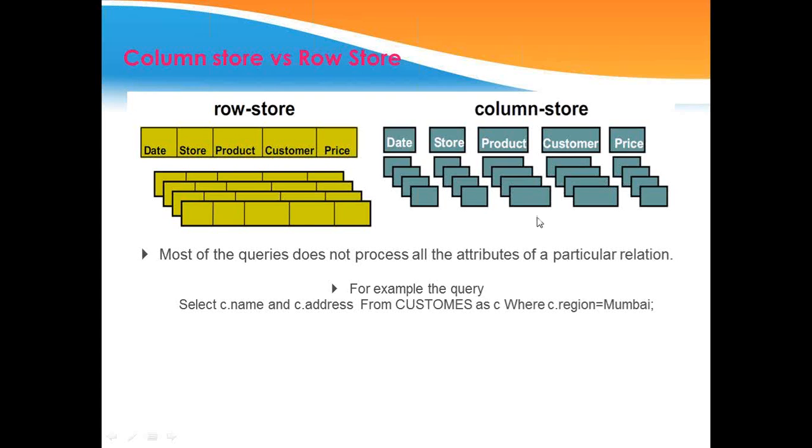But in the column store, it straight away reads only these two columns. That is the beauty of the column store. Also, the compression technique can be applied in the column store more easily than in the row store. That is one of the beautiful features of the column store. Of course, how the compression technique is applied, we will see in later classes. I'm not going in depth here. So we have a lot of advantages in the column store, and they adopted this mechanism in HANA.